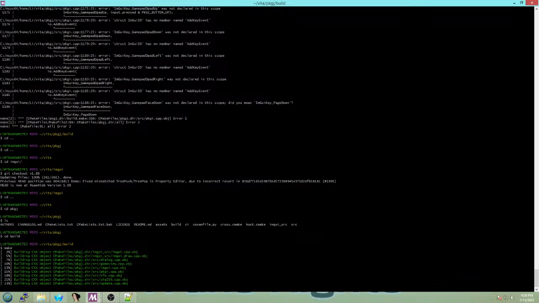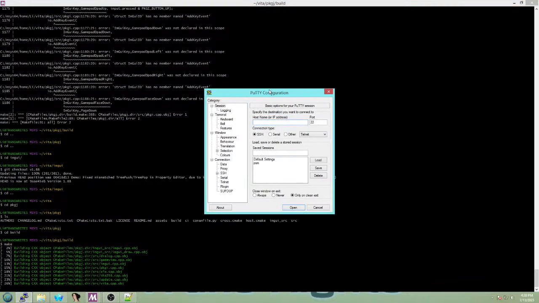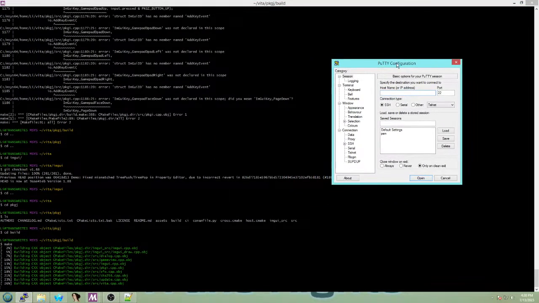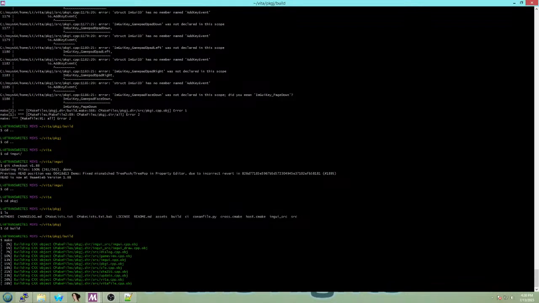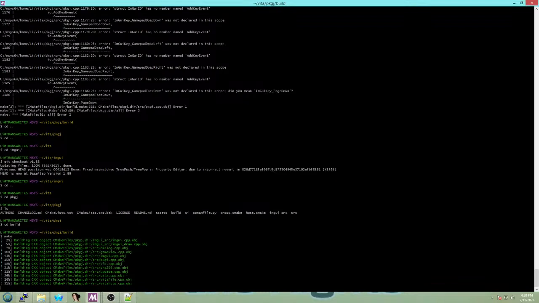Let's reboot this actually. Get this ready. Once this is done building, looking at logs after all. Oh, I forgot to build it with the flag to enable logging. Oops.